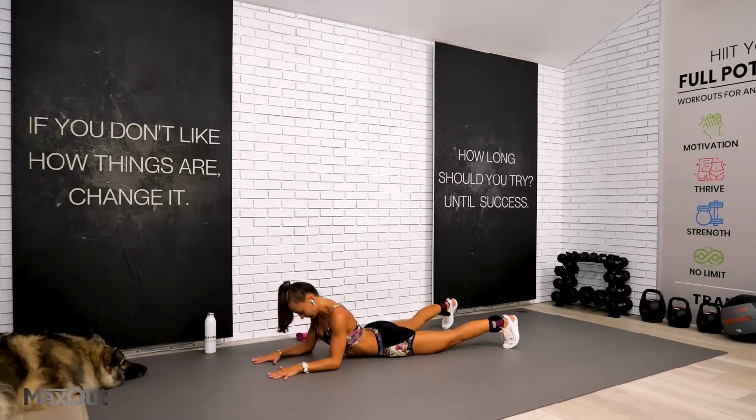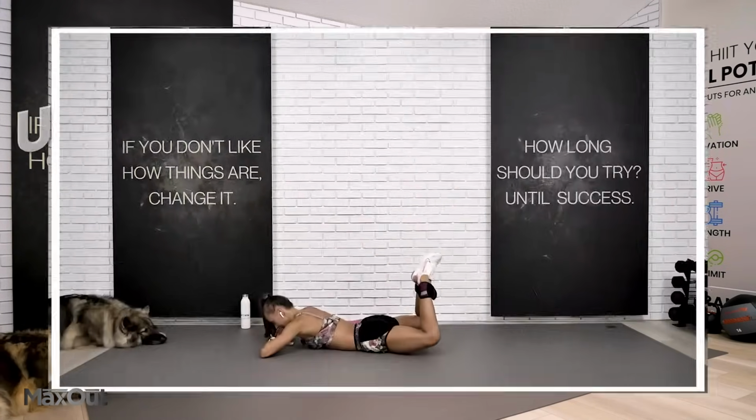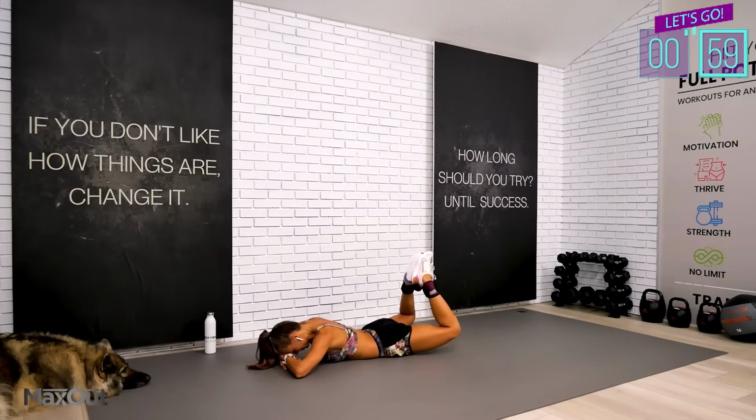All right, come on down on the floor. We're gonna go for the glute work. Put your feet together. It's hard enough without ankle weights. It's even harder with ankle weights. Forehead on your hands. Here we go, knees off the floor. If your knees don't come off the ground yet, we keep trying. Keep working.